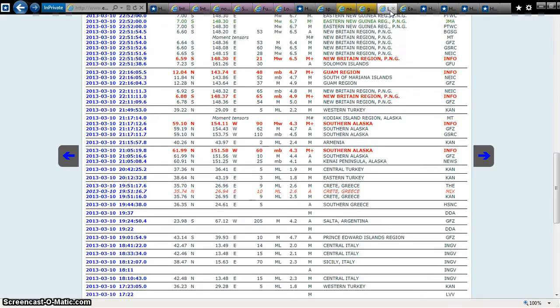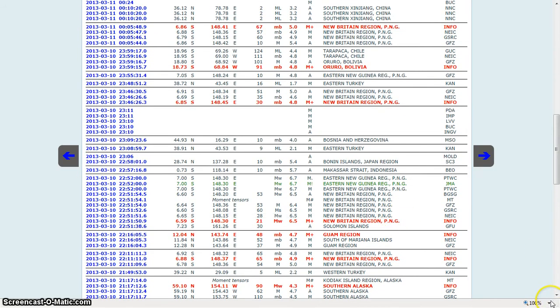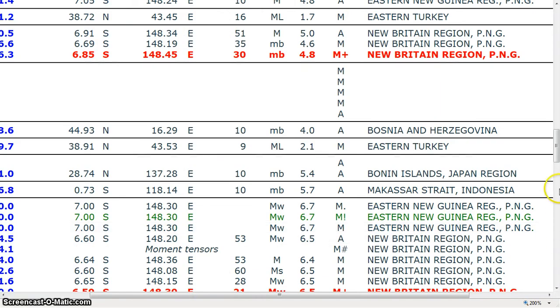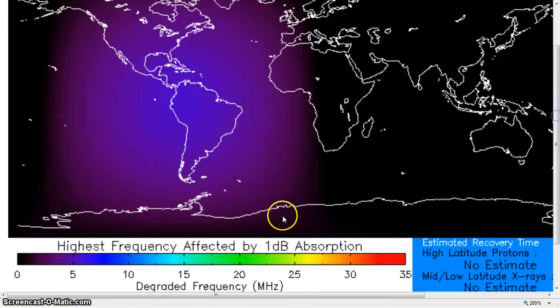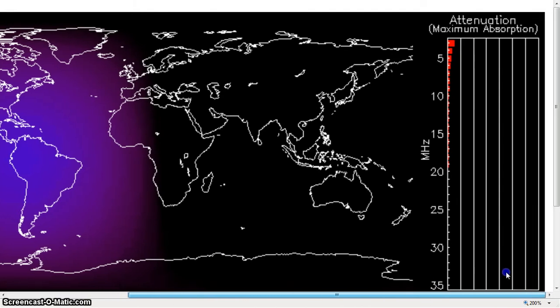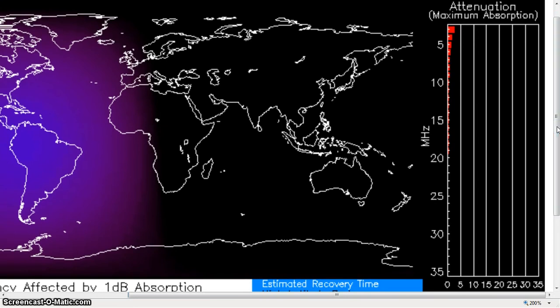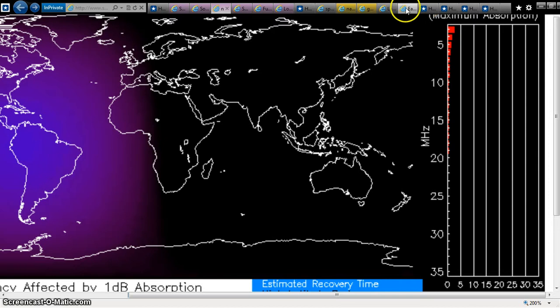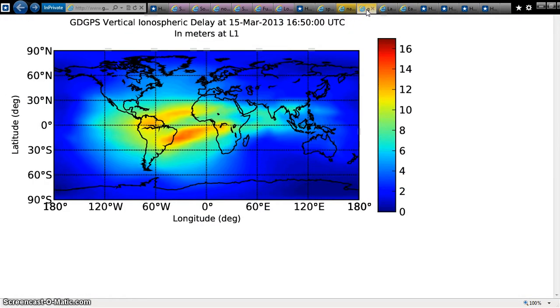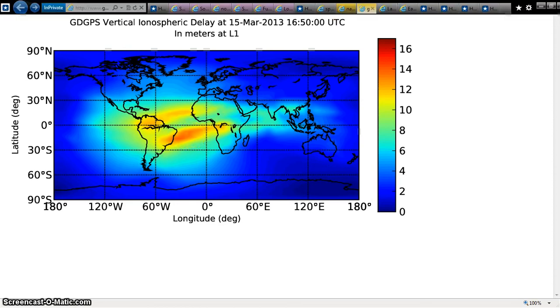Let me get into the earthquake activity real fast. A few days back we had activity popping in the Papua New Guinea area and so forth. In current proton absorption you can see we're getting into the eight area. I've got another map showing we're factually getting activity in northern Brazil and the Mariana Trench area — you can guarantee there's going to be a quake in the Mariana Trench, not sure what magnitude, but there will be one. Probably the mid-Atlantic or lower Atlantic Ocean will get something out there too.